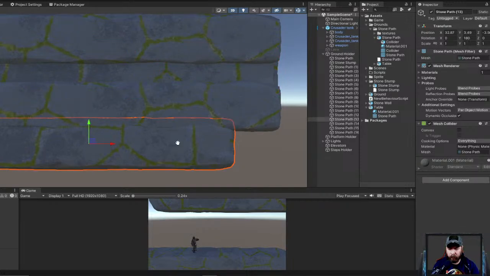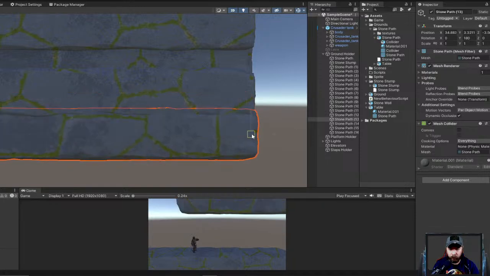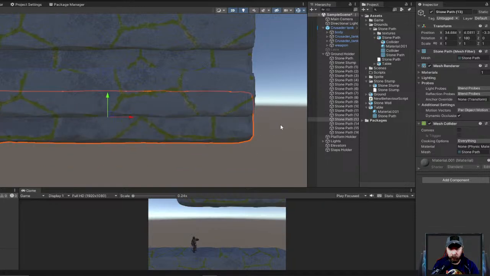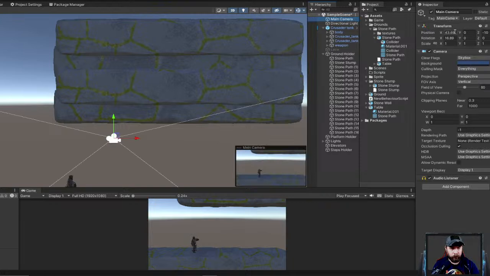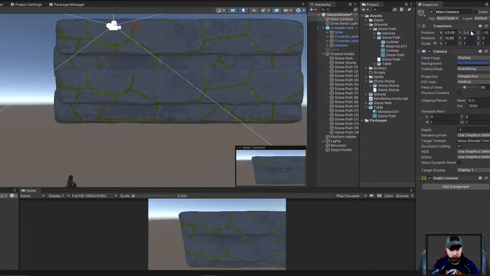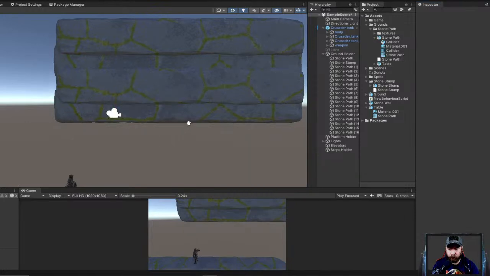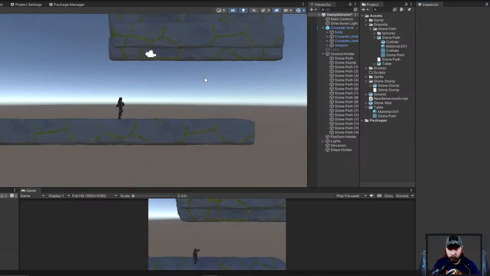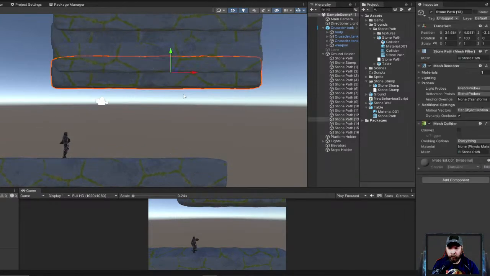Well, that's actually not too bad. Kind of gives it a rough look. But I don't know. I don't think I like that.